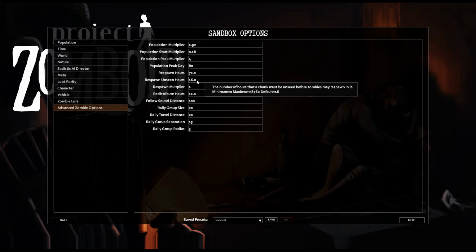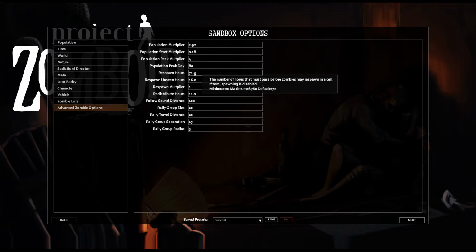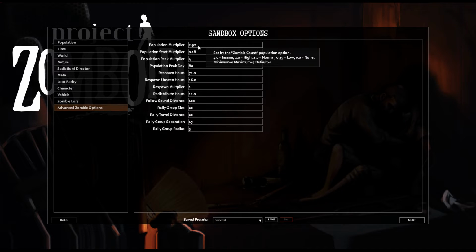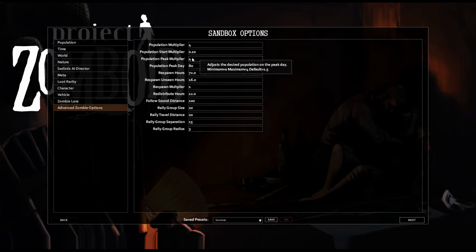Number of hours that a chunk must be unseen before zombies respawn in it. Yeah, 16 seems fine. Respawn hours a few days. That seems fine. So there, 0.10. So basically, the original like 0.4-ish I was originally going to go with. That's kind of what we've got. It'll be an insane, which is a lot already. Like, trust me, that's a lot of zombies. Multiplied by an absolute load. Day 80 is going to be completely swarming.